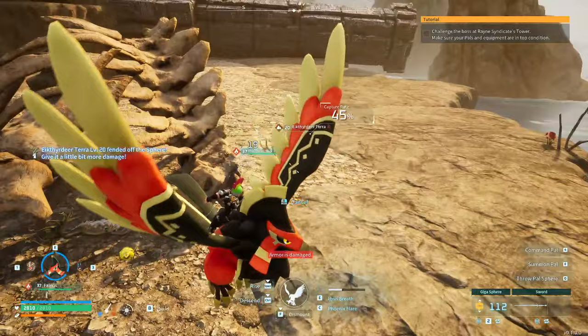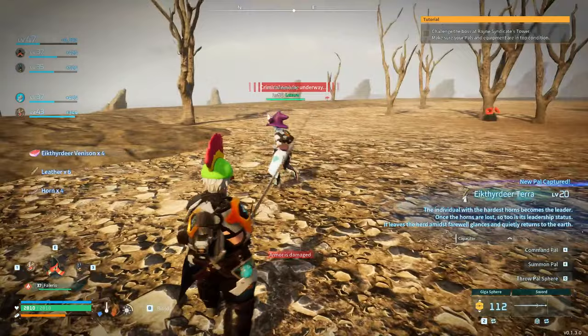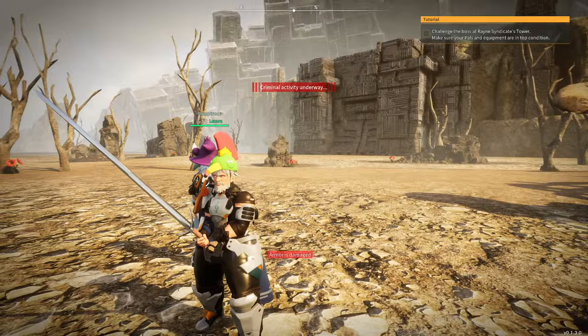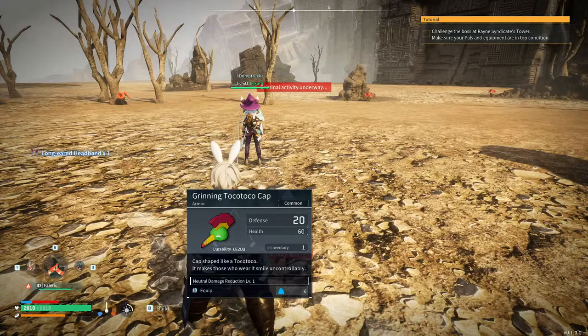Look at that hat. Straight killing it. I brought your bunny hat. Ooh. You want me to wear it? I do, but you're not loaded in for me. Oh. Criminal activity underway. Mm-hmm. What does that mean? It just means that they're going to be scouting. Gotcha. I'm right in front of you, though. That's weird that you're not loaded in for me, but I'll drop. A long-eared bunny cap. Oh, now I'm beautiful. Let's go.